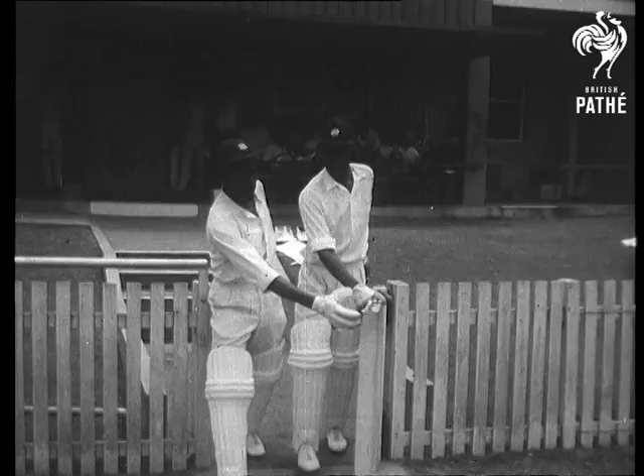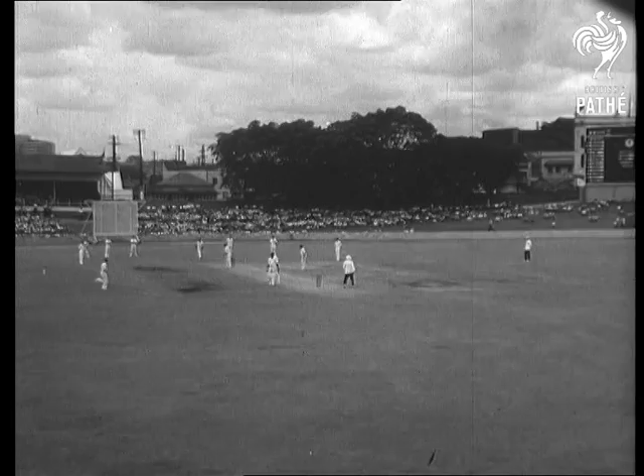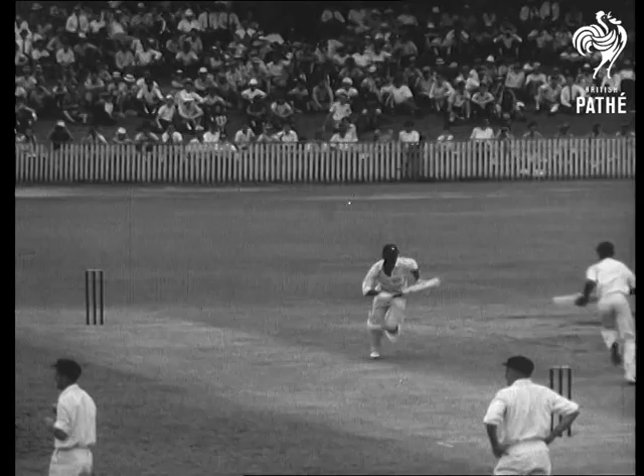The big crowd sees the first test at Brisbane with Smith and Hunt opening for the West Indies on a perfect wicket. Here's Davidson to Hunt, played carefully back towards the bowler. Now Victorian Ian Mecker bowls to Kenny Smith. There's a lovely shot back with a square leg. Cline's chasing it but it's three to Smith and the visitors are on their way to a big score.